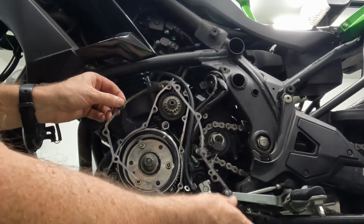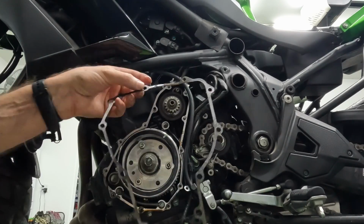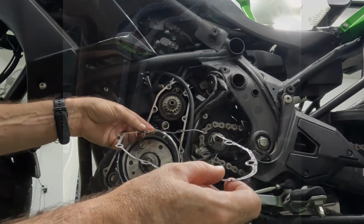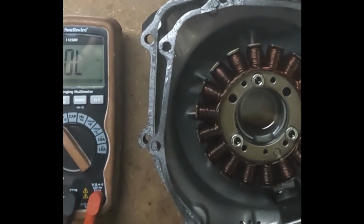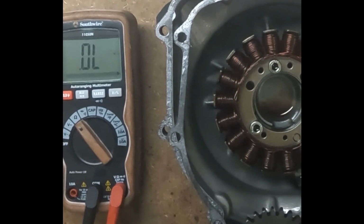Something to add, this gasket needs to be replaced every time you take this cover off. This is not something you can reuse. All right, so I am working off of the instructions in the service manual for testing the charging system.